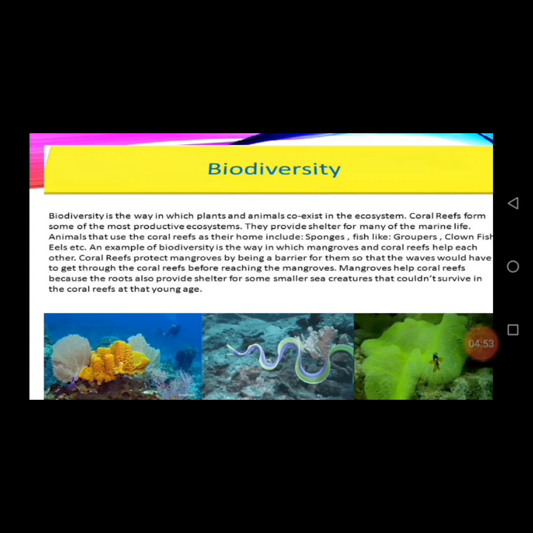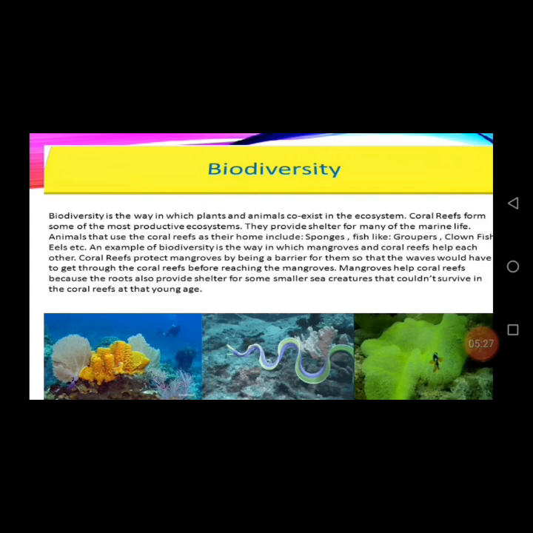Biodiversity is the way in which plants and animals coexist in the ecosystem. By coexisting, we mean how they interact on a daily basis. Now, plants depend on the sun as its major source of energy, being a major producer to produce its own food and stay alive. Then animals in turn depend on plants for their survival. They feed on the fruits or the foods gotten from plants in order to release energy to carry out their daily activities. So all this put together has to do with how they coexist, how they interact in the ecosystem.